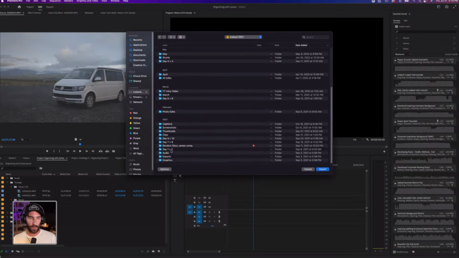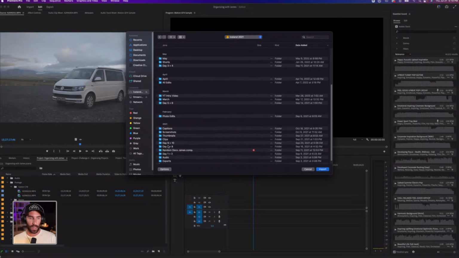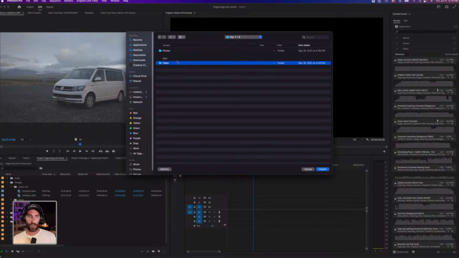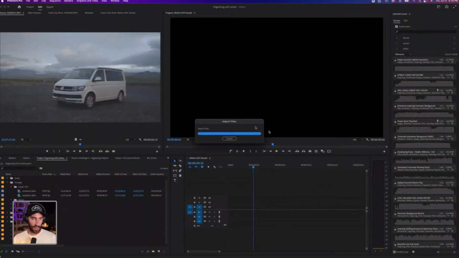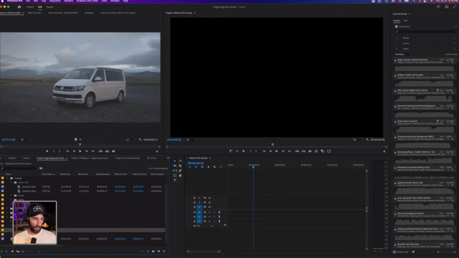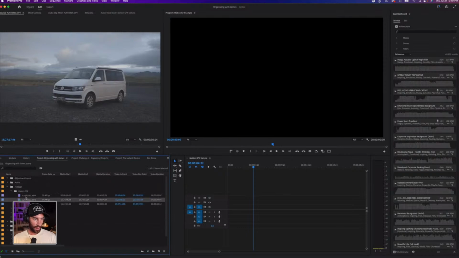Let's go to like day 7 and 8. And so for Iceland, I organize these a little bit differently. Ooh, that's cool. That is the Northern Lights. I like that. All right. And we're going to drag this into C70 again. And actually, no, this was actually shot on a different camera. So we'll add Canon EOS R. All right. And then that way I know exactly what I'm referencing here.